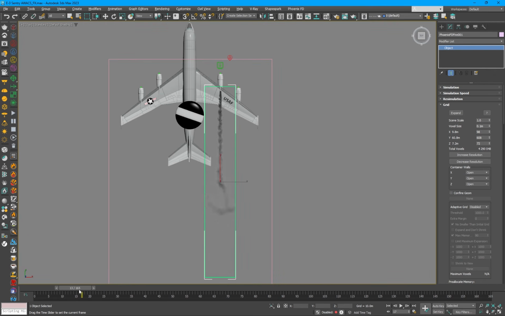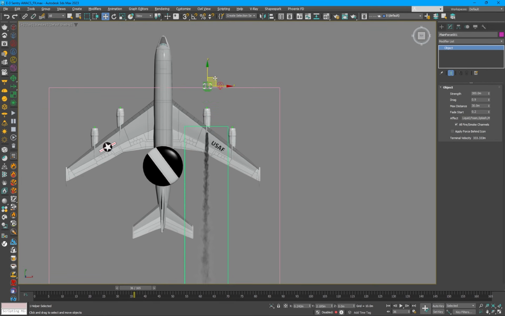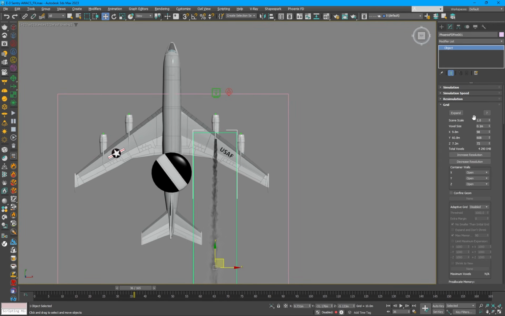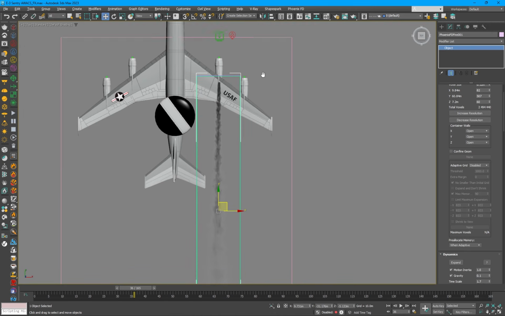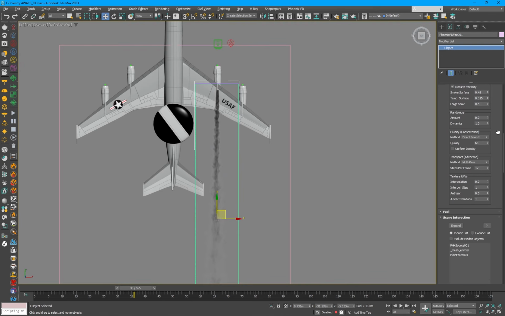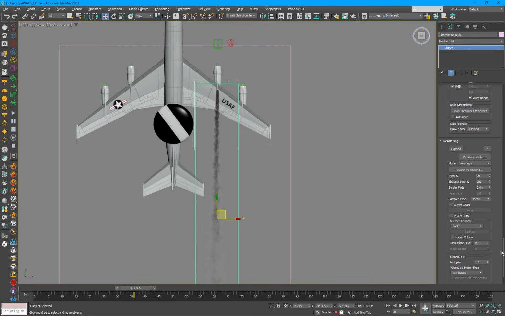Okay. I think it was a little bit too much with this helper. Let's move it a little bit further away, and let's decrease max distance to 25. So I think that will work a little bit better. And maybe a slightly bigger voxel size, 0.12. Okay, let's go very down to the volumetric options.